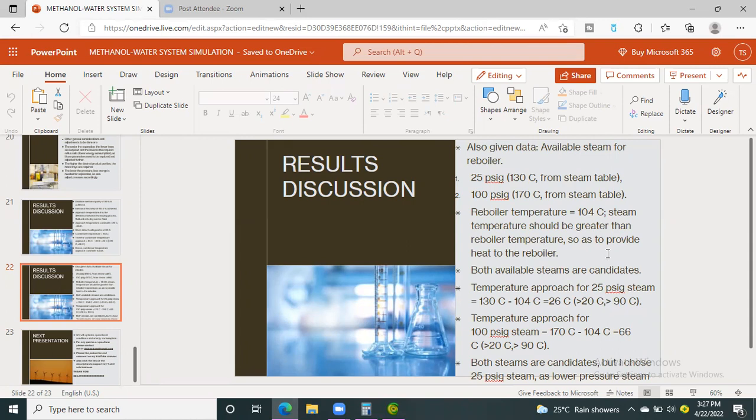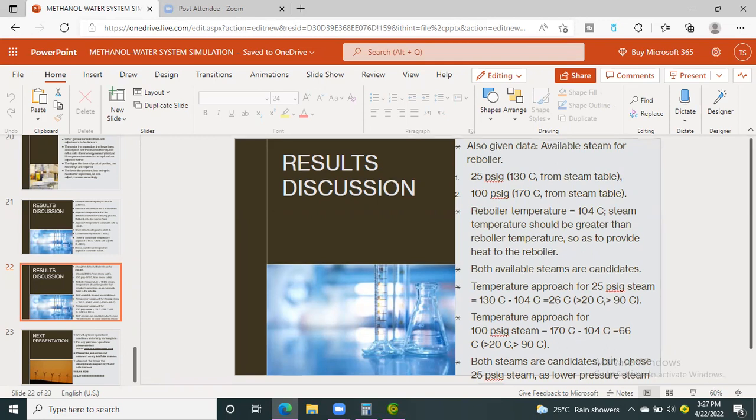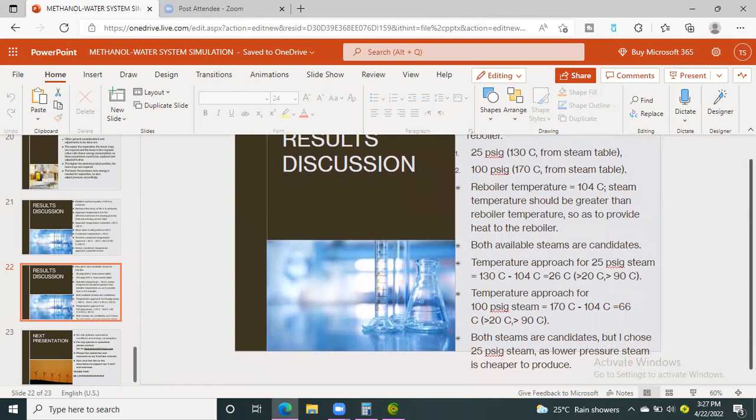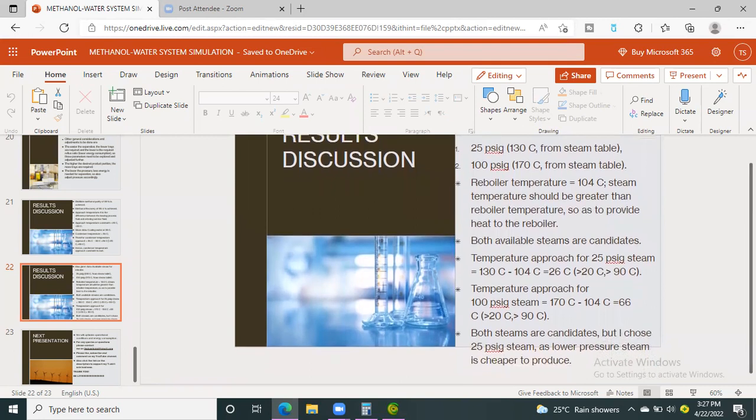But also we have a temperature approach constraint. So for the 25 psig steam, what's the temperature approach? It will be 26. It is greater than 20, but it's less than 90. So it's a viable candidate too. For the 100 psig one, it's 66. It's still a candidate. So both steams are candidates, but I chose the 25 psig steam as lower pressure steam is cheaper to produce.